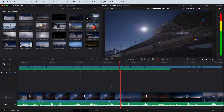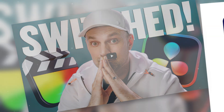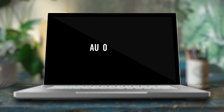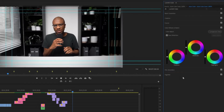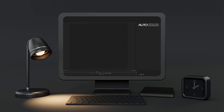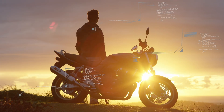We all know that DaVinci Resolve absolutely owns the color space. If Adobe wants to take back the color correction and color grading space, it's going to have to do something drastic and completely revolutionary with this idea I have called AutoColor. Imagine using the sheer power of emerging AI technology to completely automate the usual color workflow. I'm not talking about just slightly revamping the color matching feature in the Lumetri color panel, which kind of sucks at the moment. I'm talking about completely replacing the Lumetri color panel with a set of buttons that, with just one click, completely automates the core aspects of color correction.